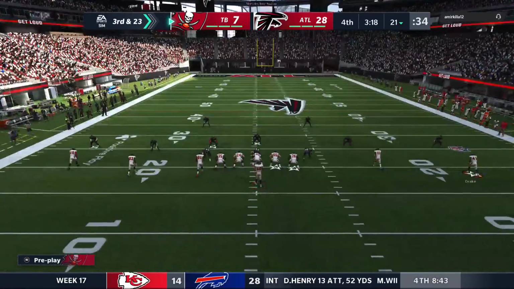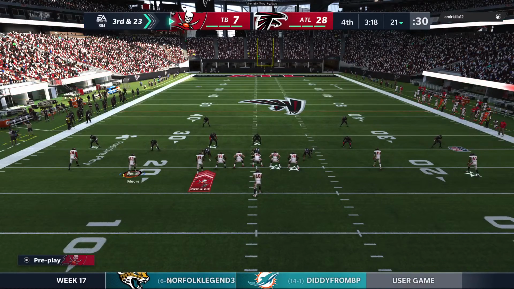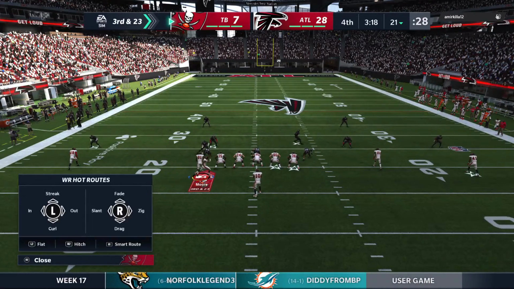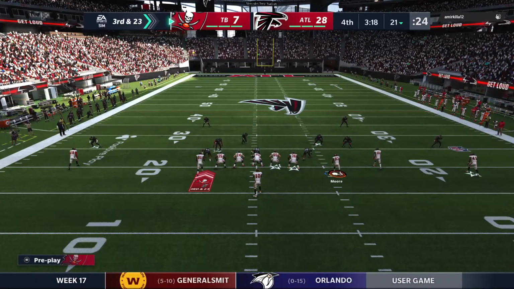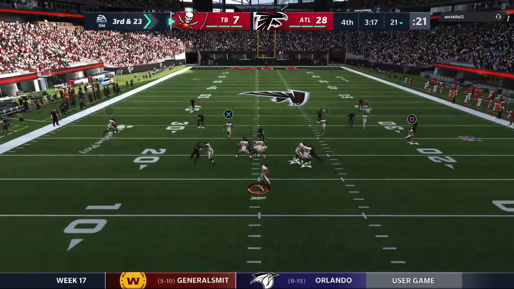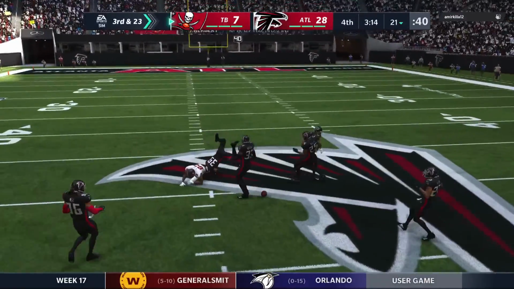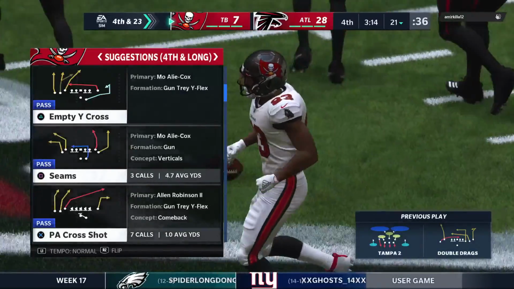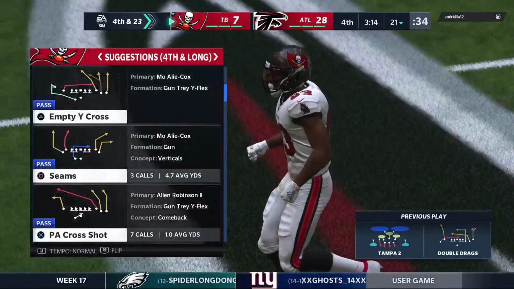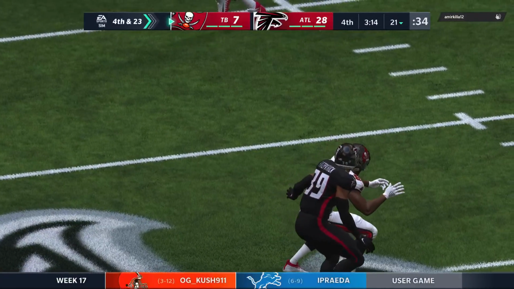The Bucs on 3rd down. They've had their troubles, just 1 for 6. This will be 3rd and forever. Operating from the gun, Herbert. And that is incomplete. That incompletion is not a surprise with the way that this one has gone, and the frustration of body language is evident everywhere. This team, they've really been put through the ringer in this one.